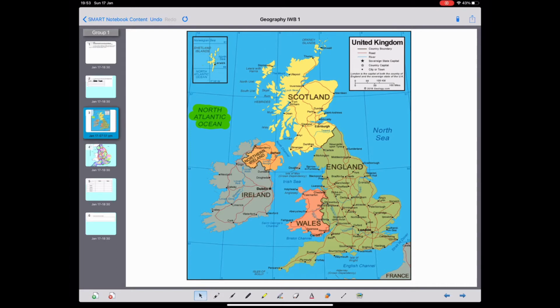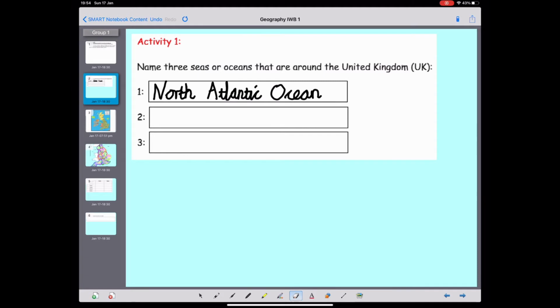Okay, did you manage to find the oceans and seas? We've got the North Sea over here. And we also have the Irish Sea, which is between Ireland and England and Wales. You might also have found the channels as well, like the St George's Channel and the Bristol Channel. Now the channels are a bit too small to count as oceans or seas, so we're not going to count those. Those aren't oceans or seas. The channels are a bit smaller and a bit more narrow. So we've got the Irish Sea and the North Sea, so I'm going to add those to my sheet.